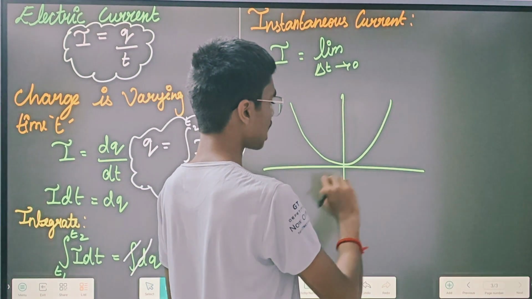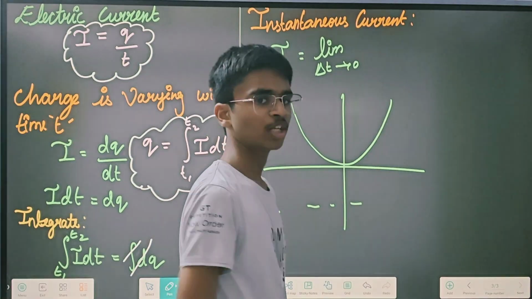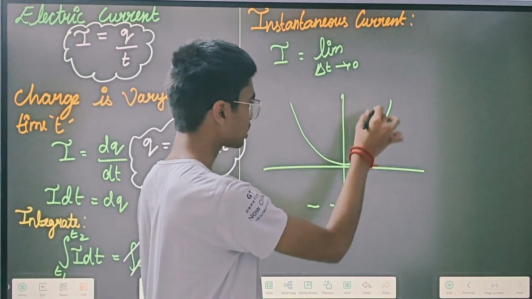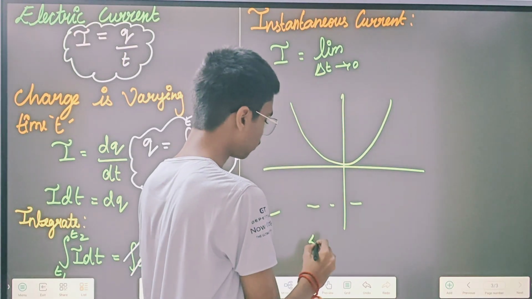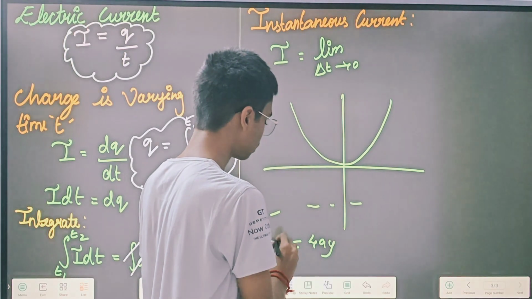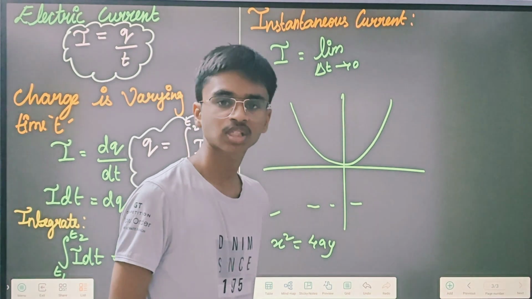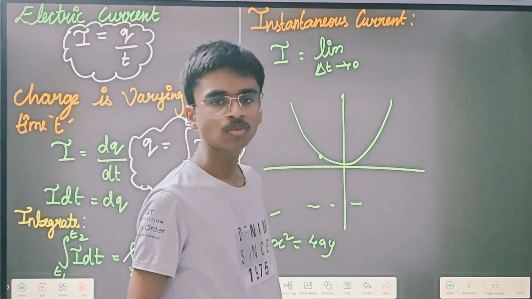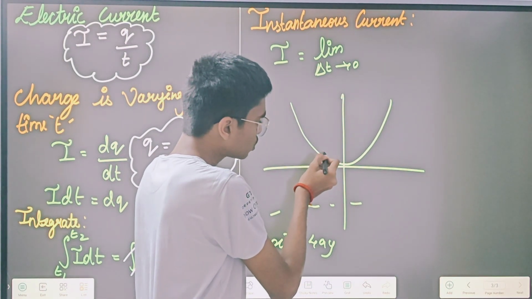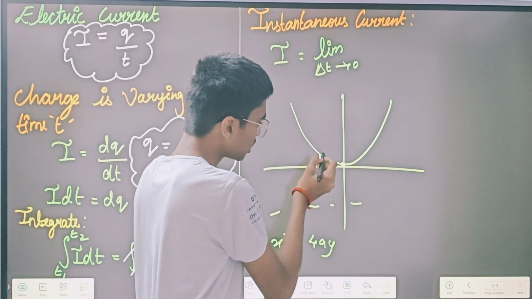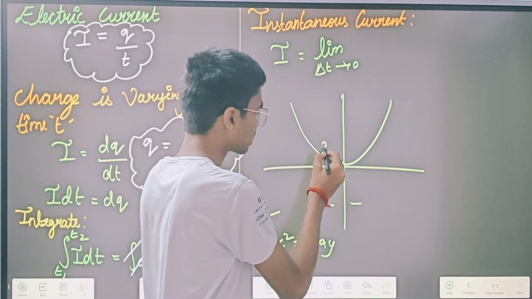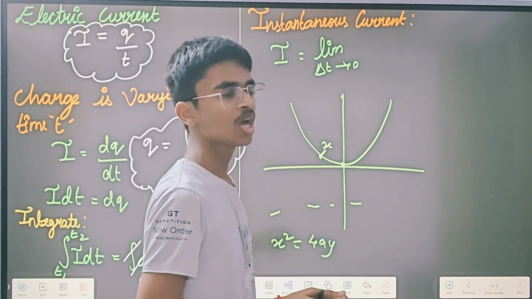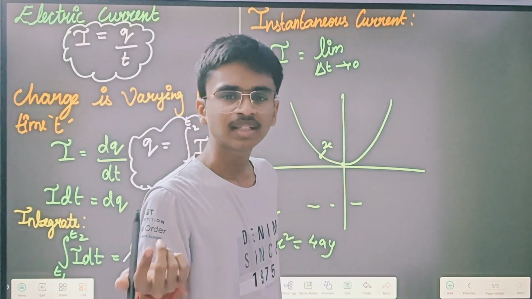So here now you have started to give some values. We know the formula for a parabola. Here it is upwards, so it's going to be x square is equal to 4ay, right? From this point, I've started to put some values, and those values are tending towards 0. That means if you put any value here, it can be x, in this equation, then those values are finally giving you the result.